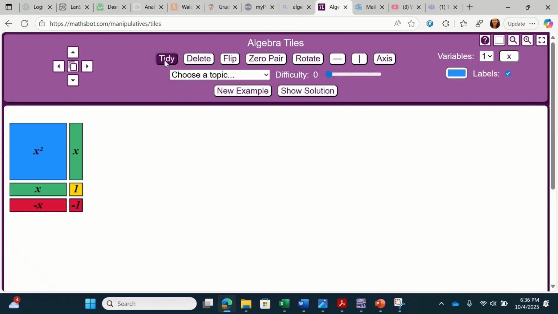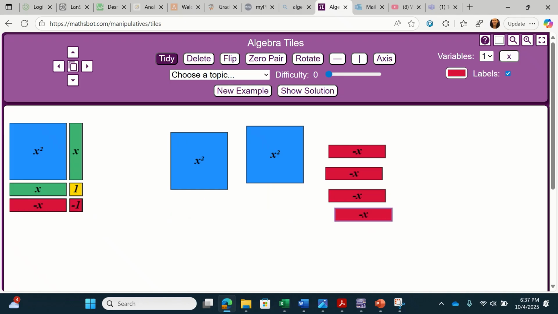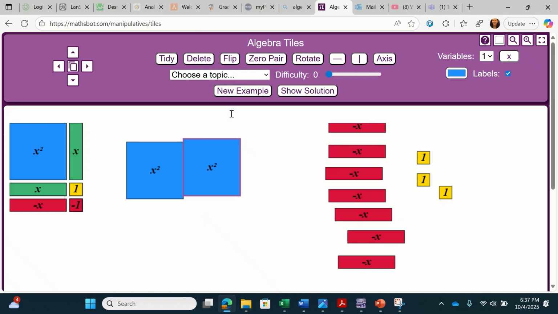All right, so let's go tidy that up. The next one we're going to do is 2x squared minus 7x plus 3. So we're going to have 2x squared, minus 7x. Now we've got to pull in these negatives, so that'll be fun. 1, 2, 3, 2, 3, 4, 5, 6, 7, and then it's a plus 3. So this looks interesting. Remember the rules here: edges have to match up together, and we're going to try to keep these blue rectangles in that upper left corner.